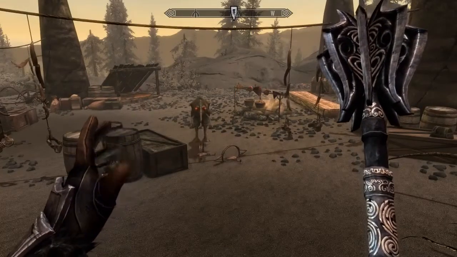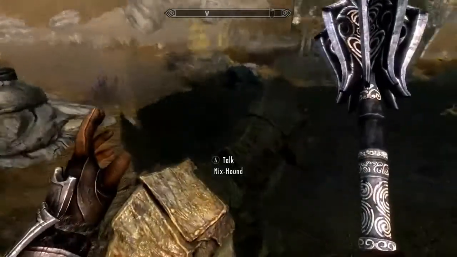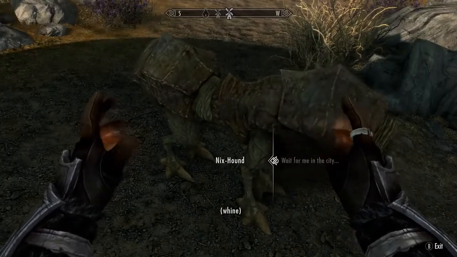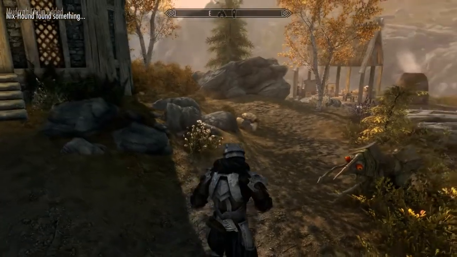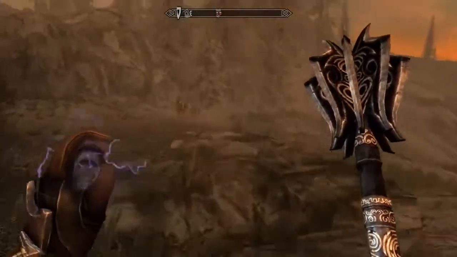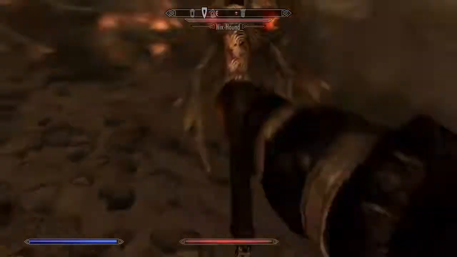You also gain a spell to summon your faithful bug dog to your side. You can also send him to wait at any major city or any of the houses you own. As you travel, he will also occasionally find random ingredients for you. Finally, after installing this mod, you will encounter hostile packs of wandering Nyx Hounds in Solstein.